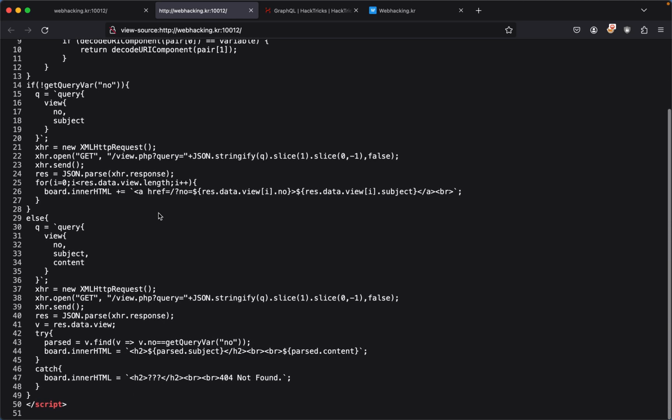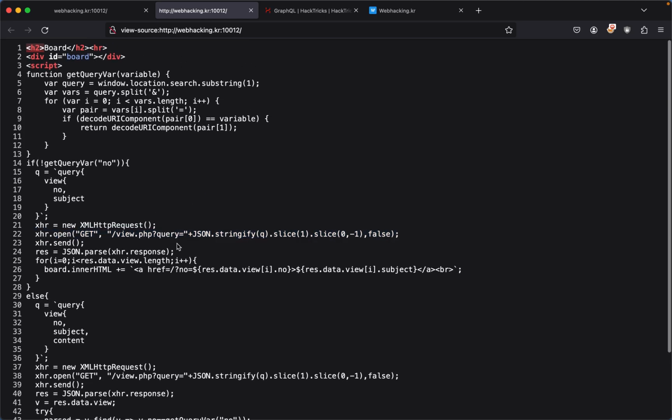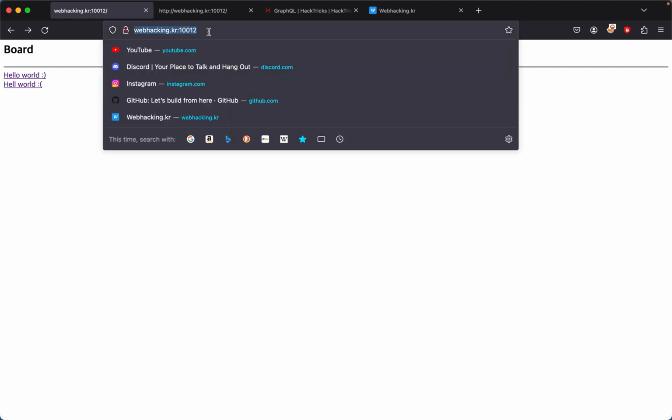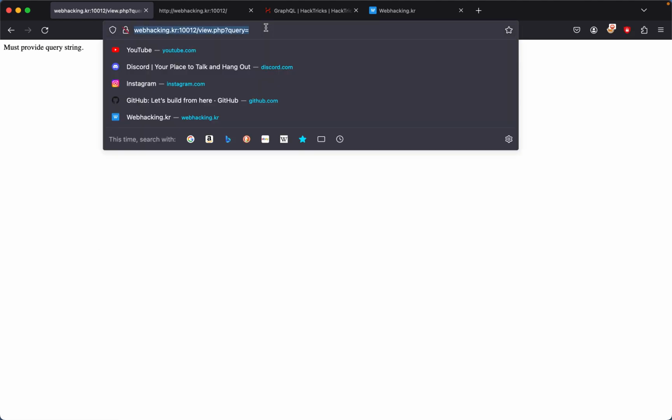The thing that sticks out to me right away is this other view page, which is a quick query. And it looks like there's some kind of filtering out of certain things. So what I'll try next is grabbing this part right here and putting it inside this query. We get "must provide a query string." So I'll provide a string, like 1, 2, 3, and we get a message error, and then all of this, and we get GraphQL parse failed.